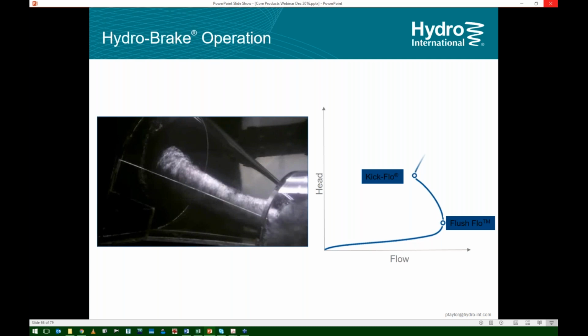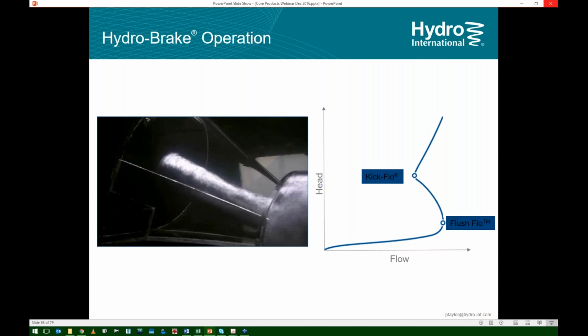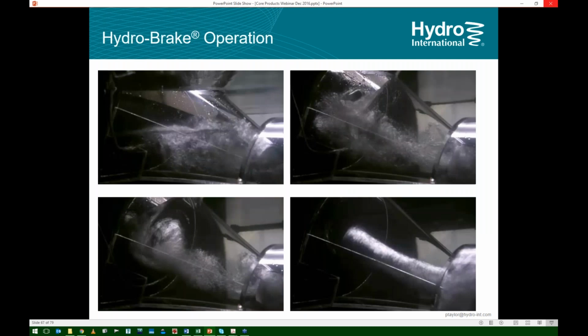So on the flow curve, the low head flows can flow straight through because you have a larger outlet. But as the head builds up, that outlet fills up with air and it restricts the flow. So as the head increases, the flow decreases. So it actually goes backwards for a while until you reach an equilibrium where you go off, and you get increasing flow with increasing head. So that's how a vortex valve works in a nutshell. But how do you apply that?